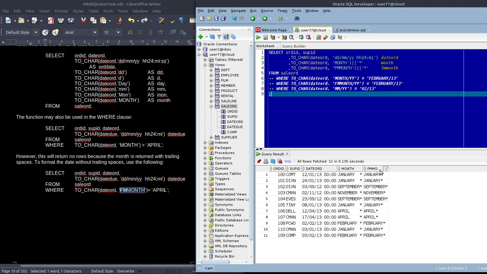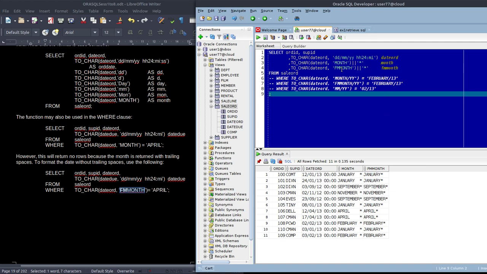Now, the point of this is, month and FM month do two different things. Month gives you the month, but it adds trailing spaces so that it's the same length as September, so that if you want to line the months up, you can. Now, when you're doing a comparison, you don't want trailing spaces.